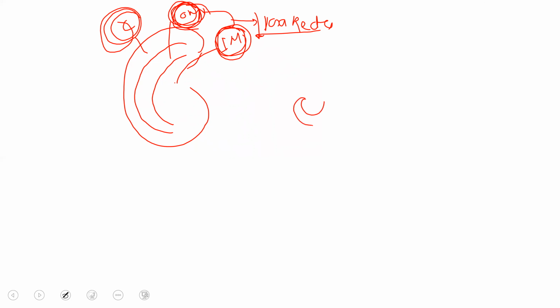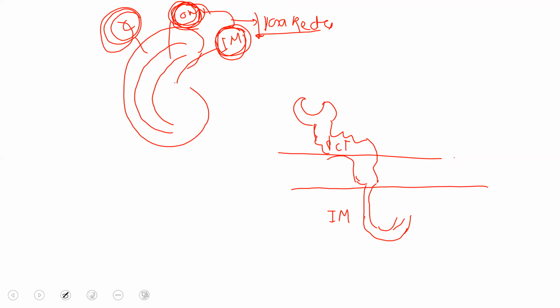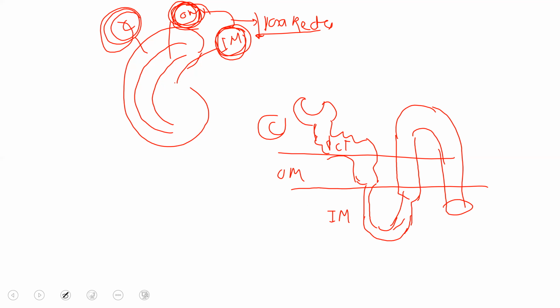because, let me make a kidney diagram. This is our PCT. This is also our straight portion of PCT, which is located in the outer medulla, and this is the descending limb of loop of Henle, and this is the ascending limb of loop of Henle, which is present in the inner medulla. So this is the inner medulla, this is the outer medulla, and this is our cortex. Let me make this, and this is our thick part of the ascending limb of loop of Henle, and there is our distal convoluted tubule, and there is the collecting duct. So we can see that there are several structures present in the cortex, several structures present in the outer medulla, and several structures present in the inner medulla.